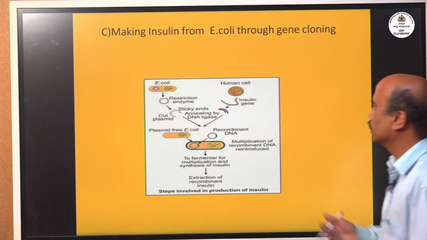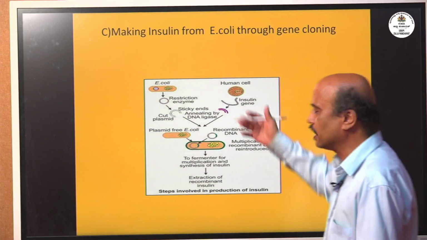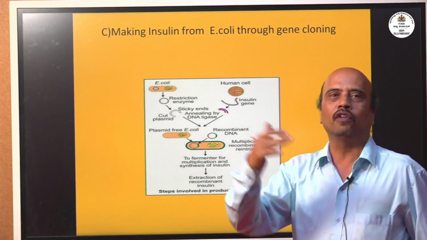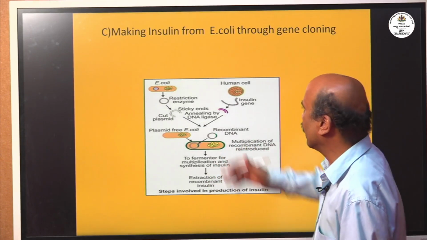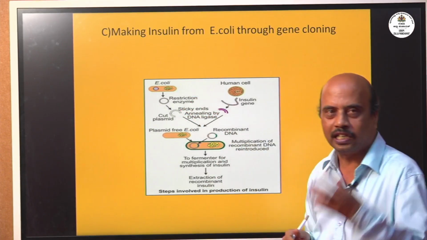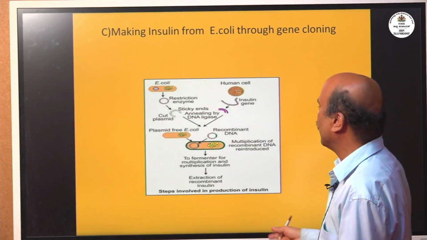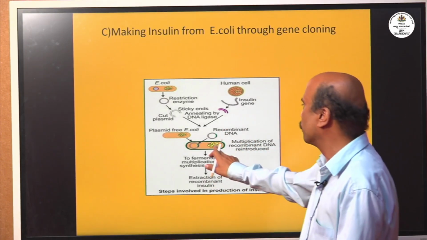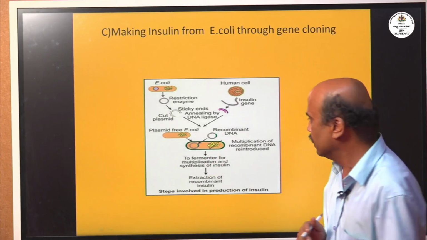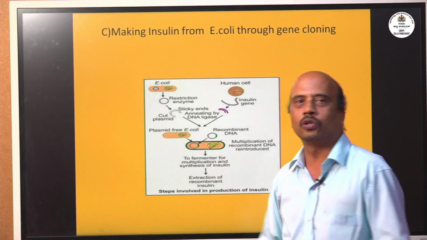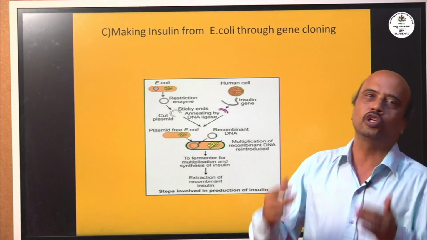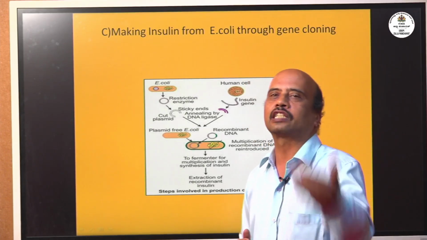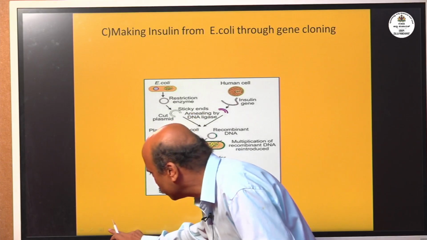This is the brief account of the procedure that I have depicted in the form of a labeled flow chart for the production of human insulin. Here restriction endonuclease is used to cut the desired DNA from choice organisms, and DNA ligase is used to join the desired gene with the cleaved plasmid to form recombinant DNA. Then this gene is cloned. The procedure involved for insulin production is quite different, that we will study in the next chapter, biotechnology and its applications. Then move on to the next question.